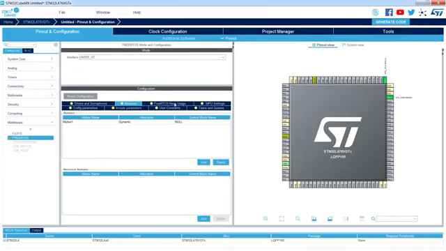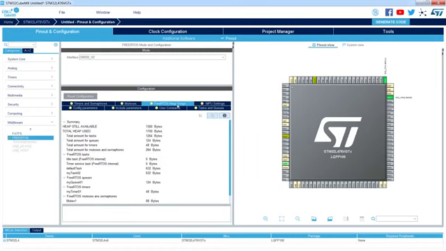An additional tab is about the heap usage. It's a very useful one, because it demonstrates how much memory you have already consumed and how much of it you still have available for your operating system.